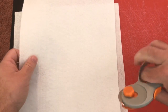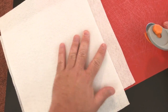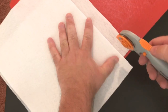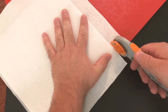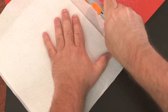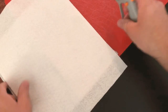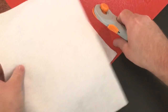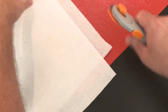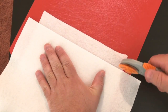And then basically I go down the line, right? So then I bring this down another. Like I said, they're not even going to all be uniform. And I go back over it with my rotary. I'm pressing firmly, but not crazily hard or anything. It's so sharp that it actually cuts pretty easily. And then here we go again.